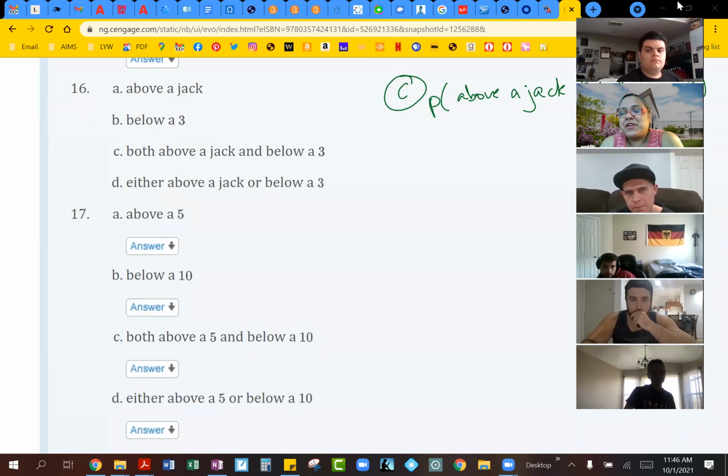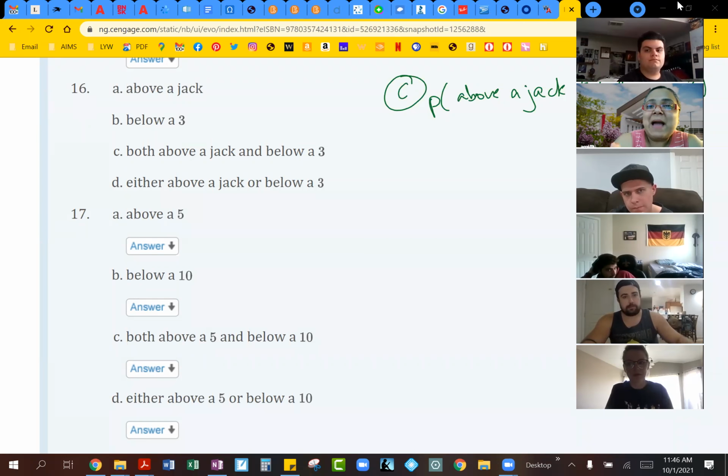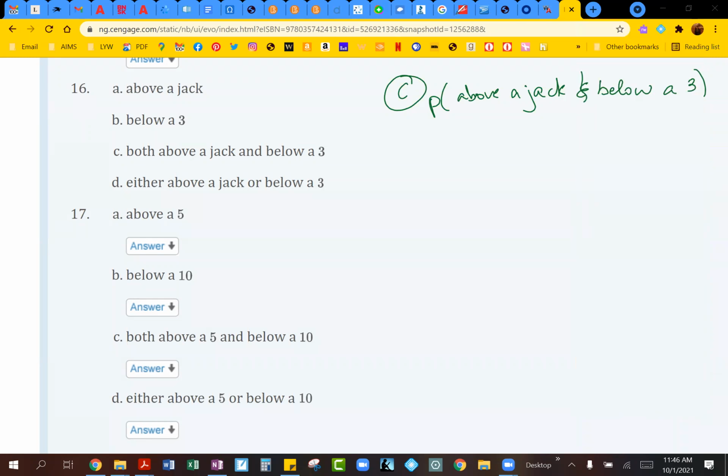So this is where that tricky part comes in. Because if we talk about a card being above a jack, remember those cards are queen, king, and they are specifically asking us to use the ace as a high card. And then below a 3 is 2, because that's what we did in parts A and B, right? So that actually means, look at those cards. There is nothing in common, because with queen, king, and ace and 2, there's no overlap happening. So actually, this is a probability of 0, because these are mutually exclusive events.